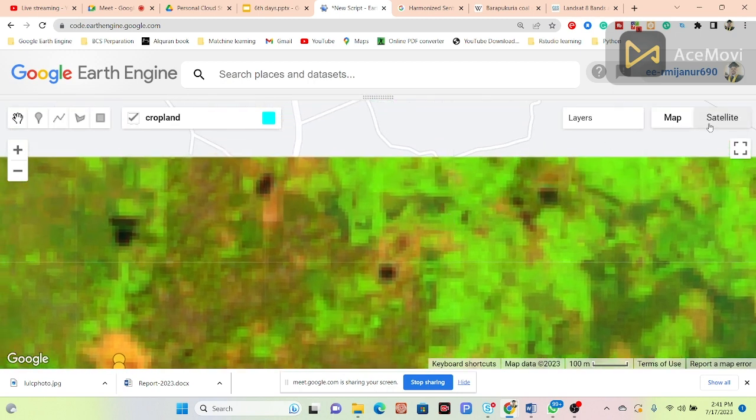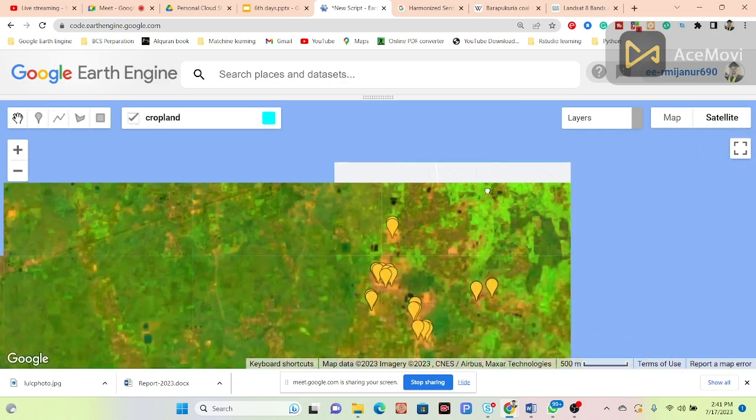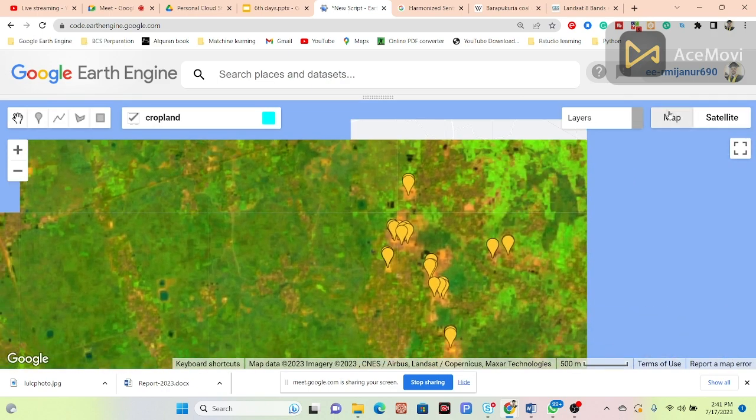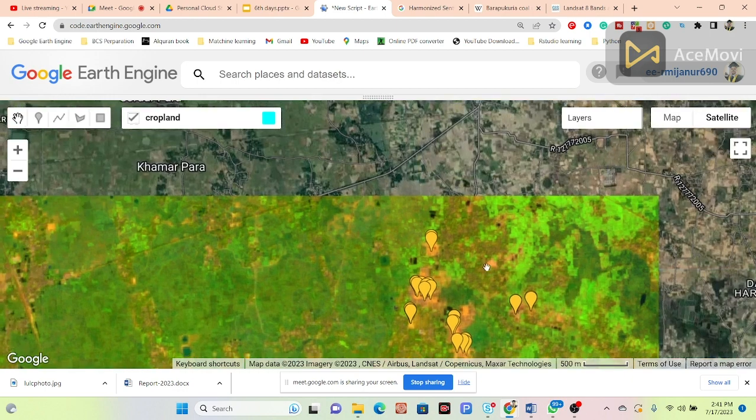Okay, if you want to check it from the satellite image, click here, and then we can also get the Google satellite imagery from here and identify this type of area. Yeah, so it opened.